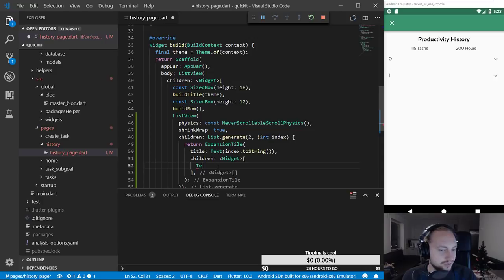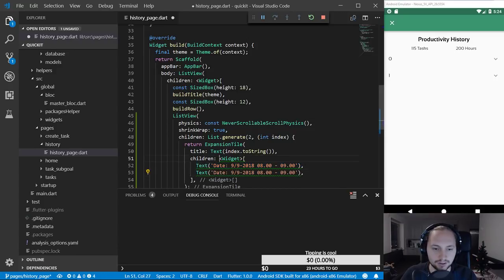So we'll create two text fields, and I will just write them out for now. 2018, like that, and we can create another one.